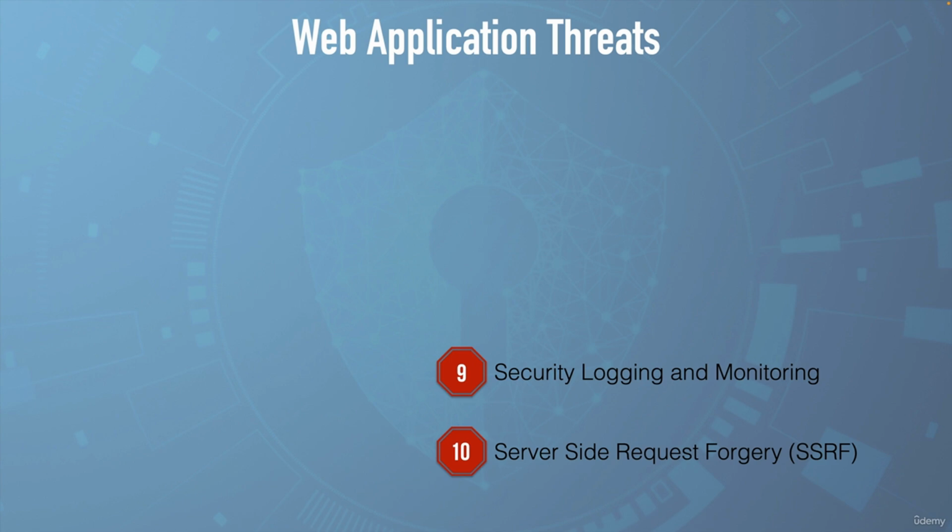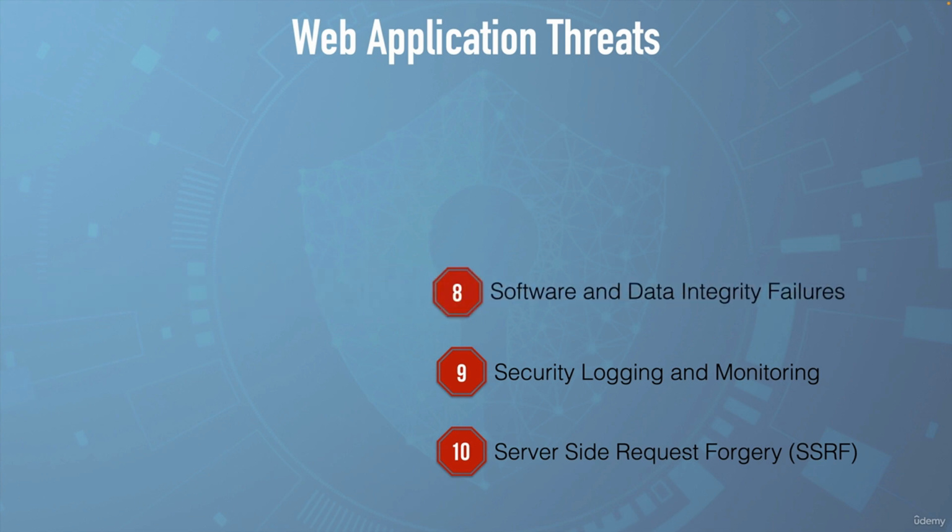Number 9 is security logging and monitoring failures. We've talked about the importance of logging previously and how having ineffective logging or no logging at all can allow attackers to remain undetected and maintain persistence in the network. In 2020, the average time taken to identify a data breach was listed at 228 days. That's a very long time to have someone go unchecked and unmonitored in the network. So historical logs are critical.